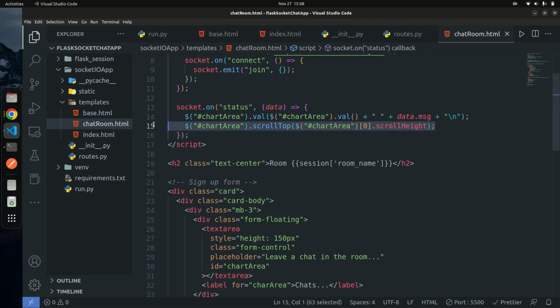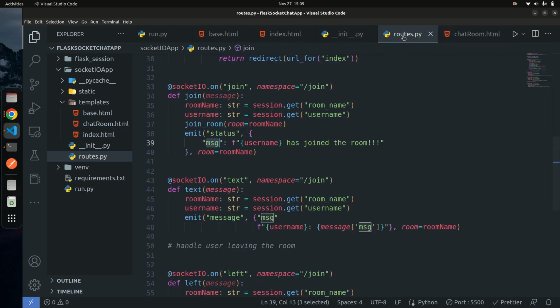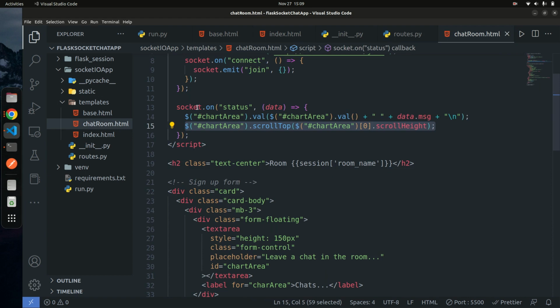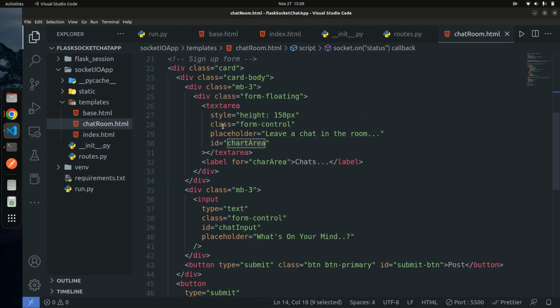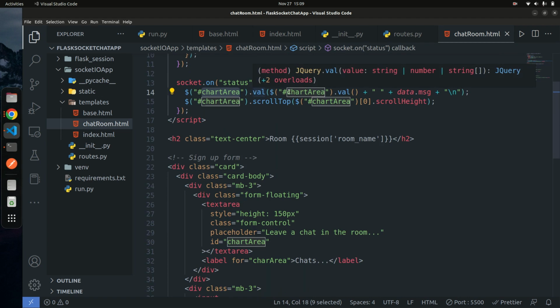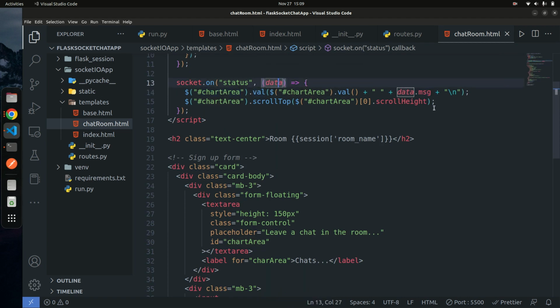So whenever a person joins the room, you're going to get this emit event being emitted out, and it is going to return to us. The emit has the name status, so on status emission, you're getting the data from it, and then we're just going to use that data to fill in the text value, because this is going to be the text area ID, and you're filling in its value with the value from the message that you're receiving from the server side.